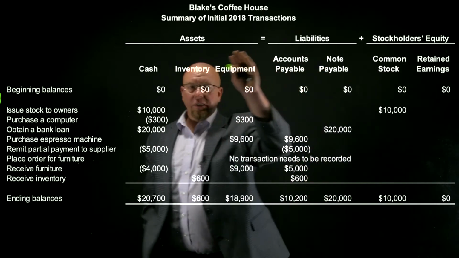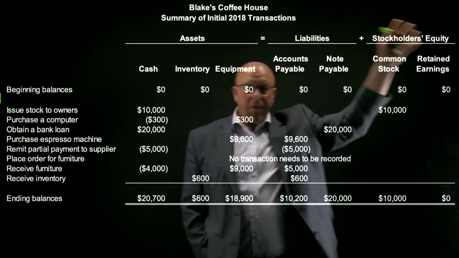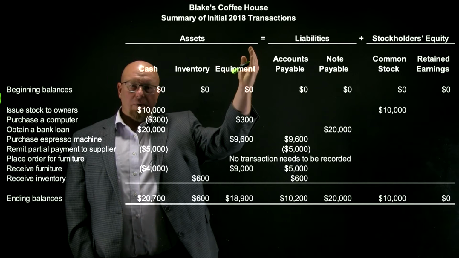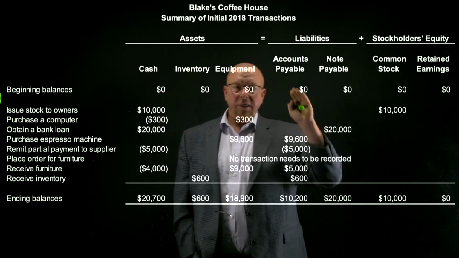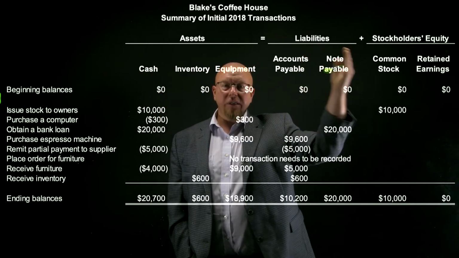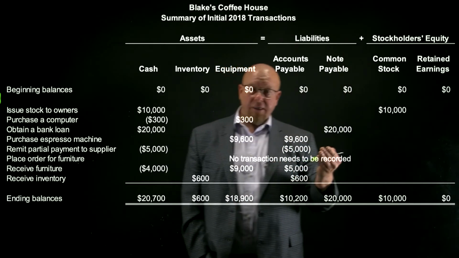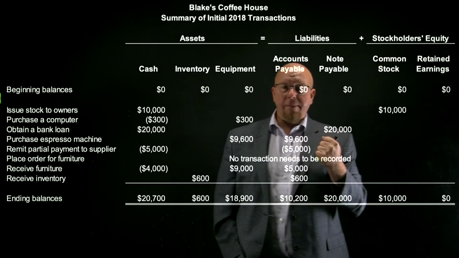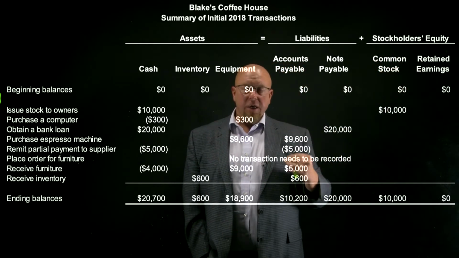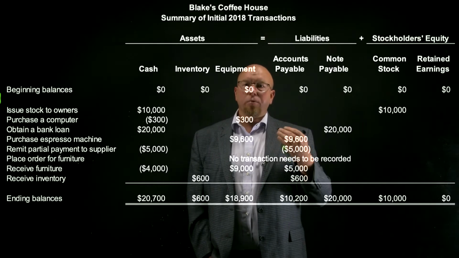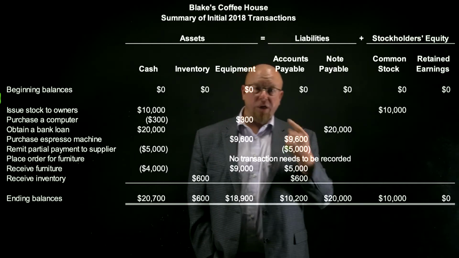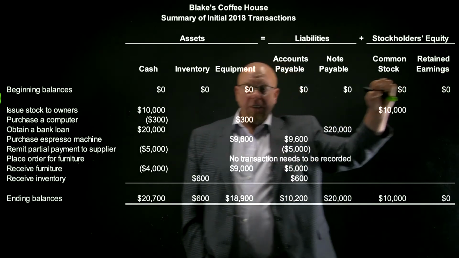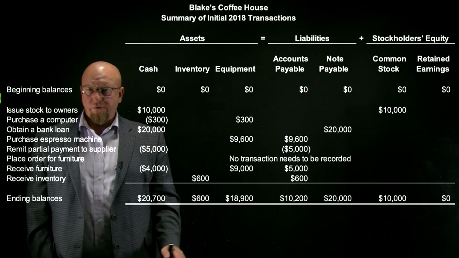Because what I have here across the top, assets equals liabilities plus stockholders' equity. We have 3 asset accounts, cash, inventory, and equipment. 2 liability accounts, accounts payable that we owe to our vendors, note payable that we owe to the bank that loaned us money, and stockholders' equity, common stock, which is that contributed capital, and retained earnings, which is where we will measure the profits that we earn once we start running the business that we did not distribute to the owners. Now, it's a brand new business, so your beginning balances are going to be 0 for these accounts.